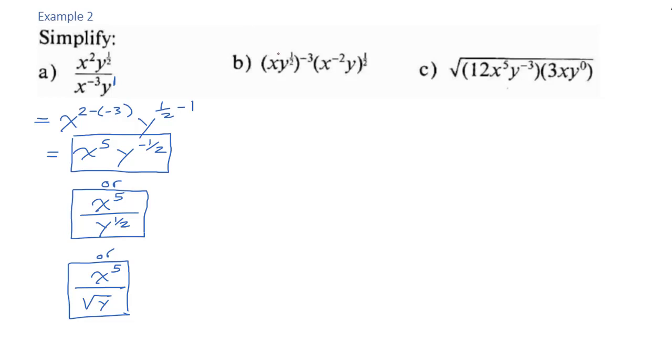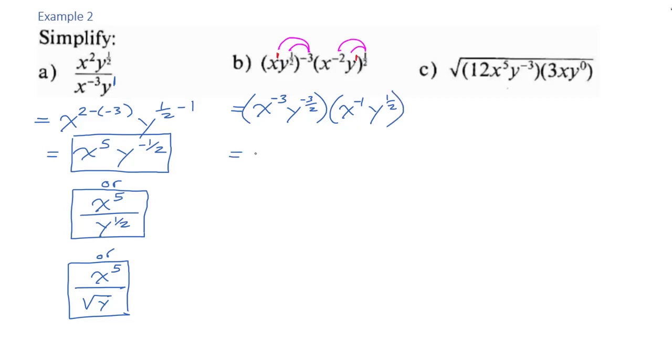Now, following along on your handout, right? It might be hard to see the notes on the screen, but there's invisible ones there, right? So I'm going to use my power of a power law to multiply exponents. Okay, so we got x to the 1 to the -3, so now it's x to the -3, and I'll keep some brackets around this for now, and y to the -3 halves, right? And then over here, 1/2 times x to the -2 gives me x to the -1, and 1 times 1/2 is y to the 1/2.